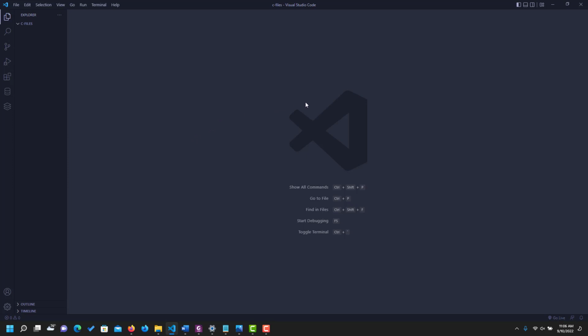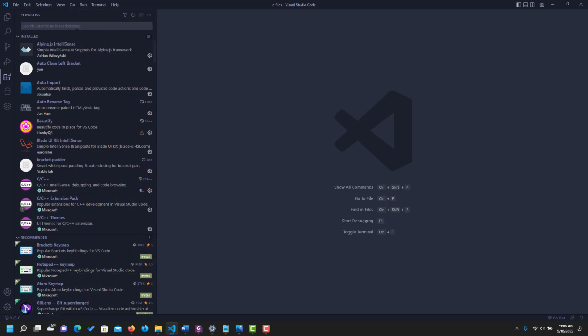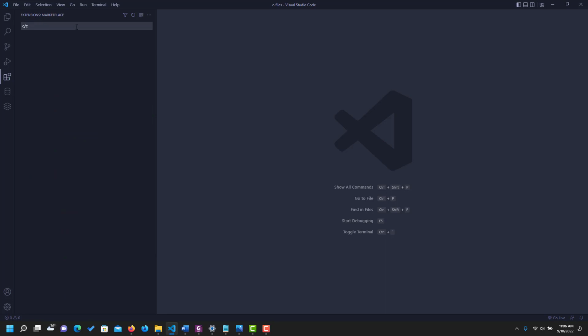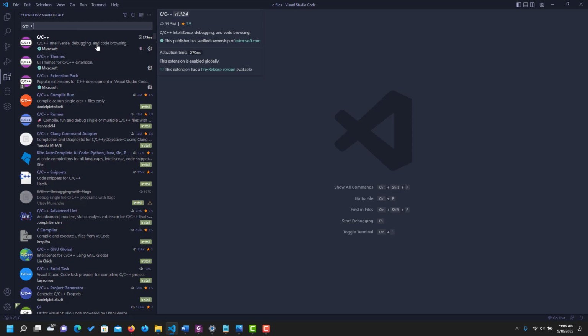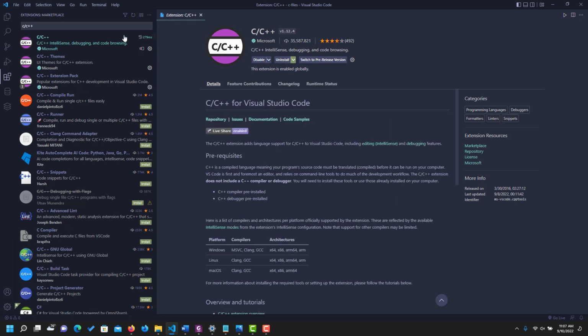To add extensions to your Visual Studio Code, click on this icon that has the boxes, and the first extension we will install is called C++. Just type that with me. I have it installed already, but I believe yours will not be installed already. When you get your search return here, you will see a button like this that says install in front of it. Click on that button. Ensure it is from Microsoft. So you have something like this, then you click on install.